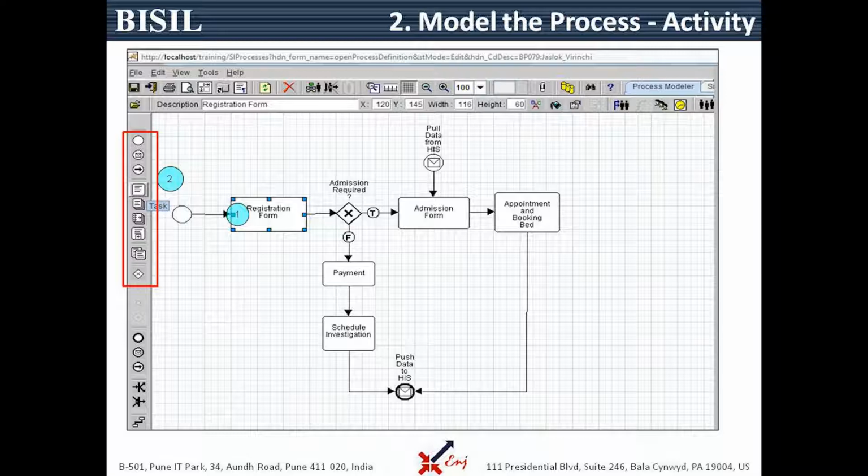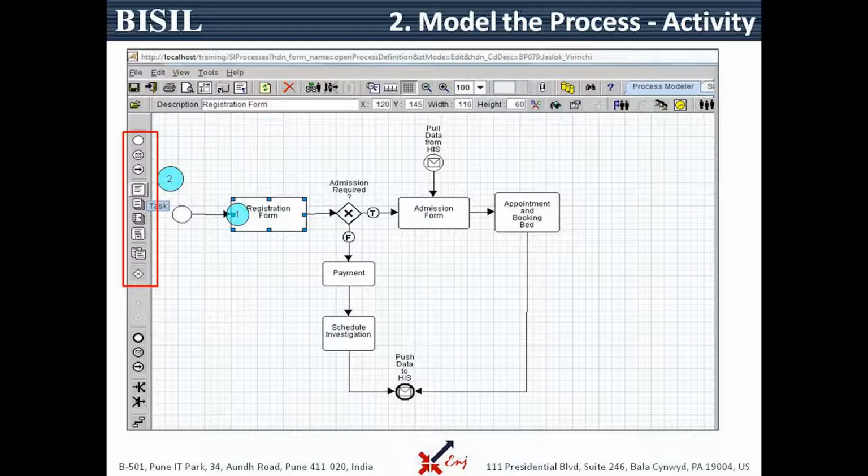Moving on to the second step of modeling the process, Eng provides a platform to model the process very easily, which is similar to drawing a flowchart. Defining a process in a flowchart consists of 4 tasks. The first task is to define activities. A process is nothing but a set of activities performed in a predetermined fashion. These are represented with circle number 1.